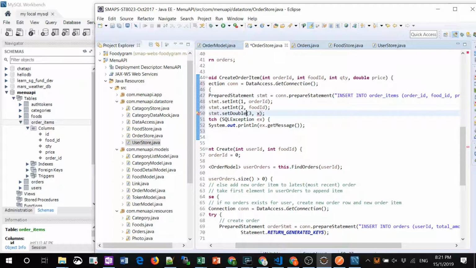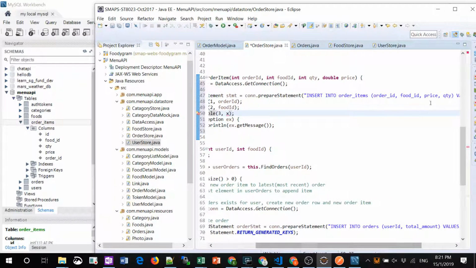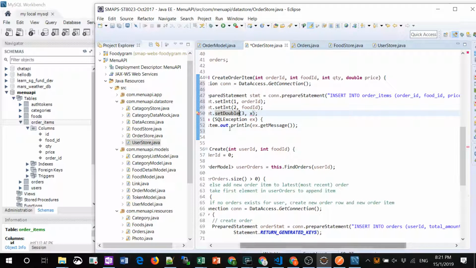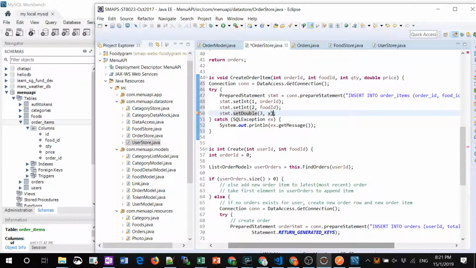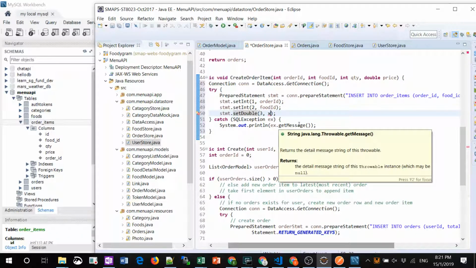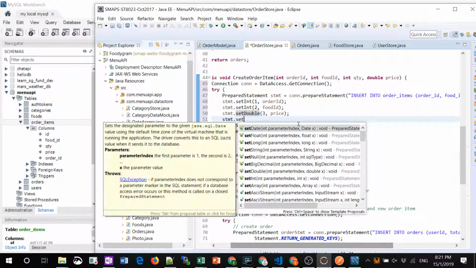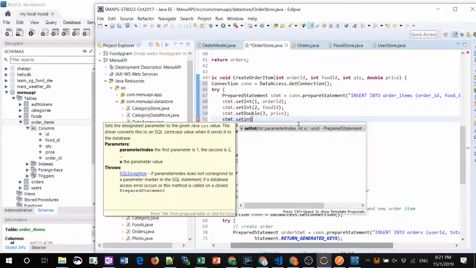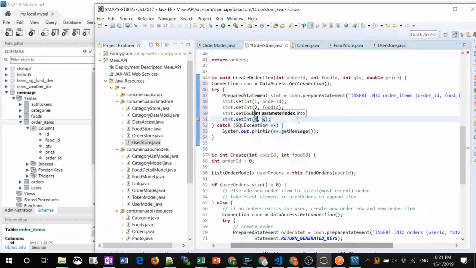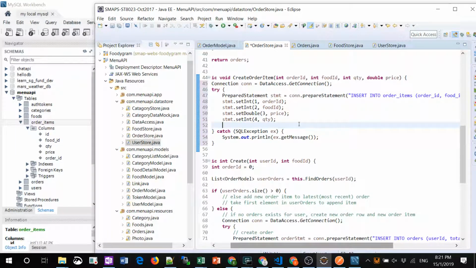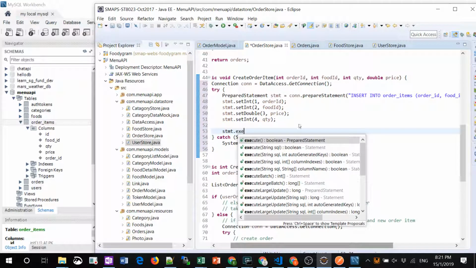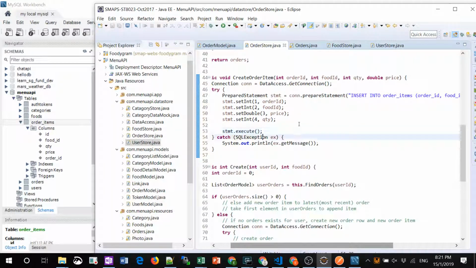Just make sure that for the price it should be set double, right? Don't set integer, otherwise you'll be losing money, literally. Finally, set integer for the quantity. Okay. Don't forget to execute. This is probably the simplest SQL insert statement so far.